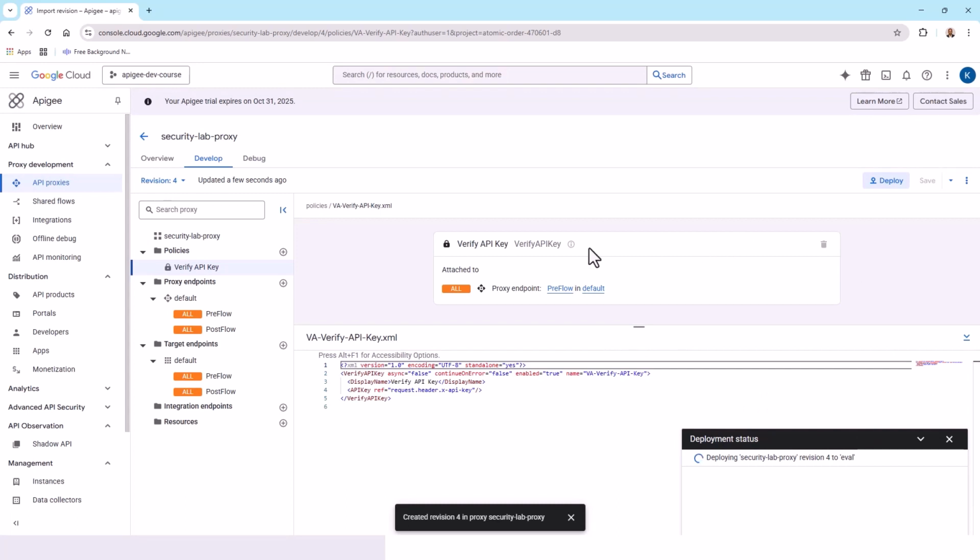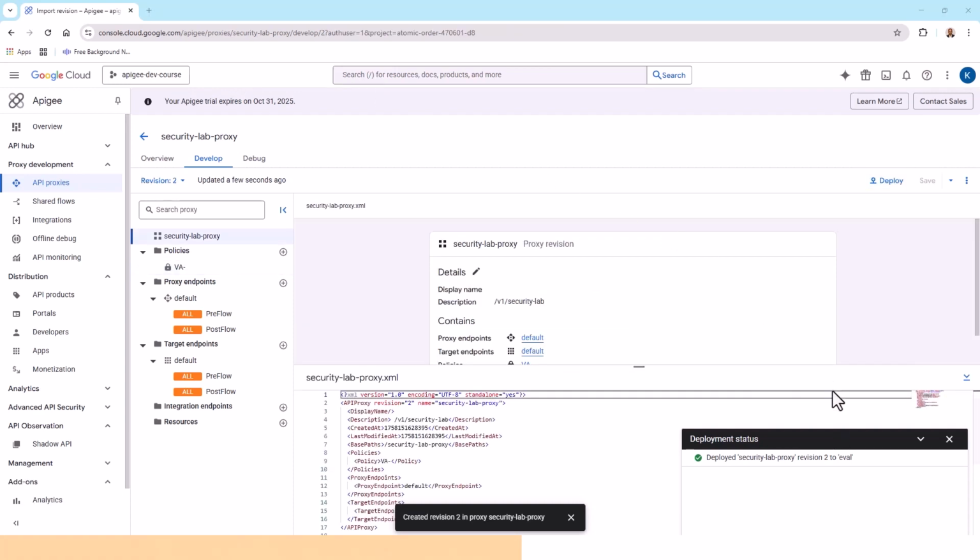Now earlier the reference was request.queryparam.apikey. This policy tells Apigee to only look for the key in the URL as a query parameter. However, the standard practice, which our curl command will also follow, is to send the key in an HTTP header, x-api-key. Because the policy isn't configured to check the headers, it would never find the key and would reject the request if I went with the default code. So now I have corrected it, and I will go for the test in the final part.